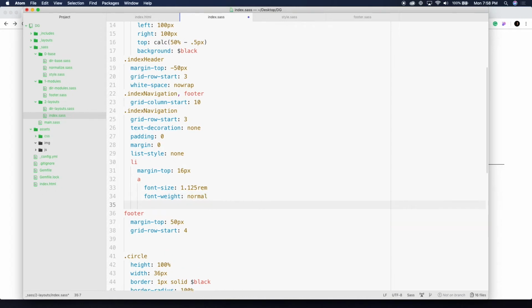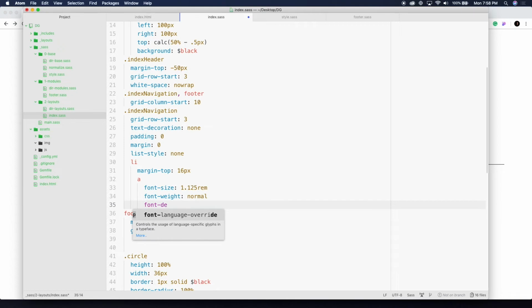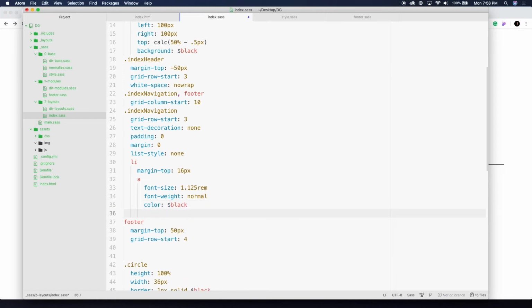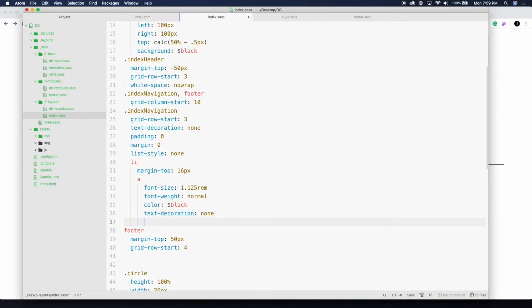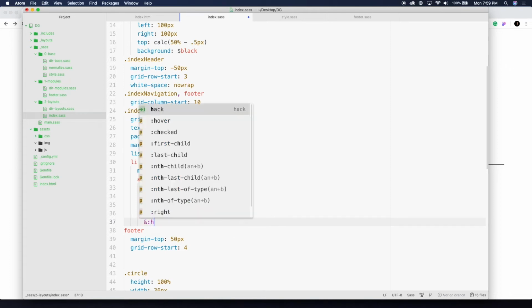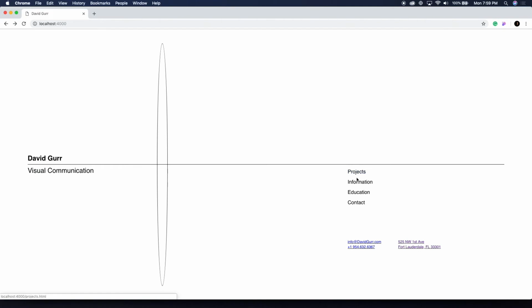Navigation, let's do font. Decoration, no. Color, let's set that to black. And text decoration we'll set to none. All right, and then hover though. So when this hovers, let's set the color to our blue variable, and then it should look just like that.